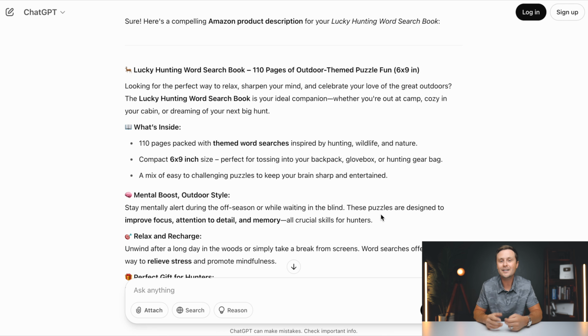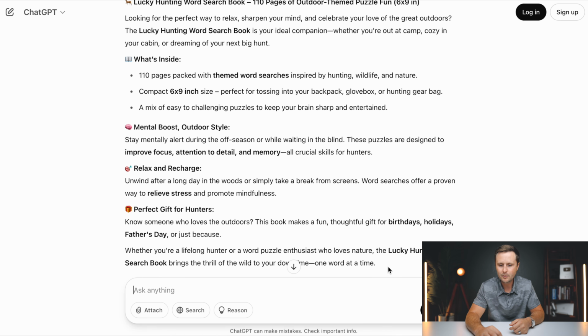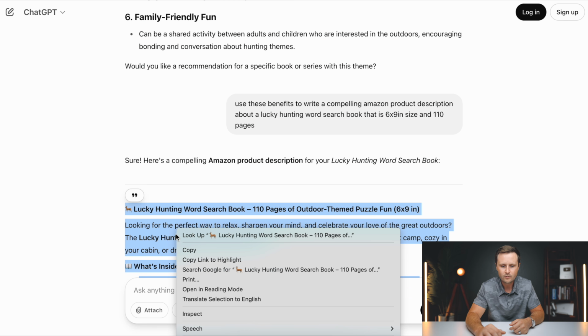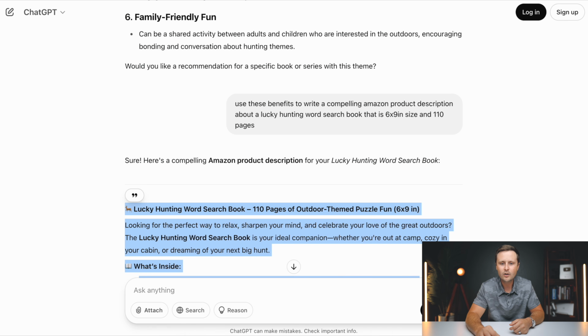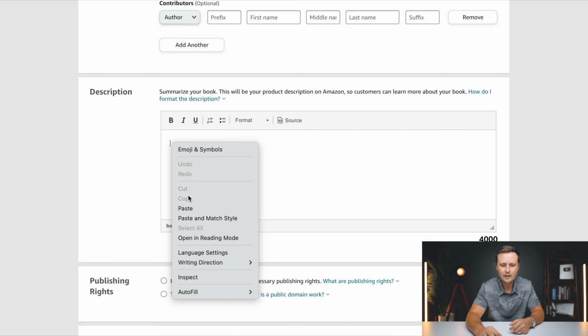So this is going to help by telling Amazon what we want to show up for, all of the related keywords. So guys, just like that, it wrote the entire description for us. This is what we were looking for. Let's just select and copy all of this. Right click and copy. Let's go back over to KDP. I'm just going to right click right where this cursor is, and I'm just going to paste it.